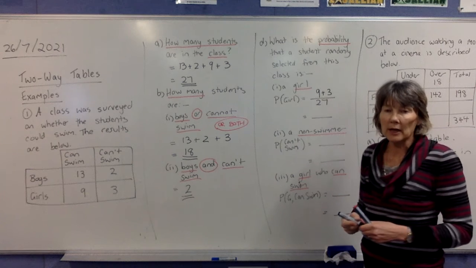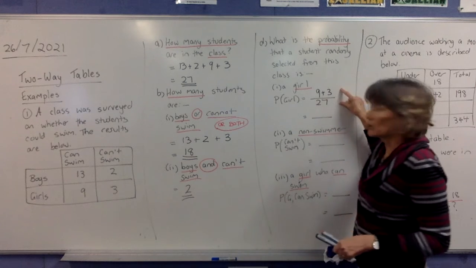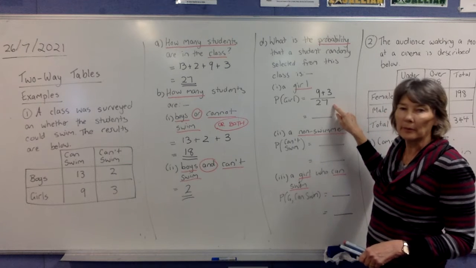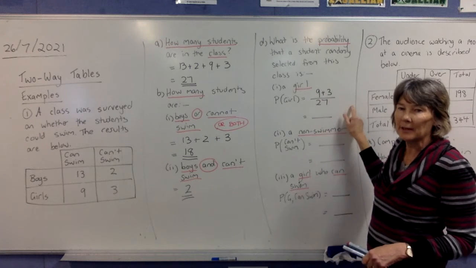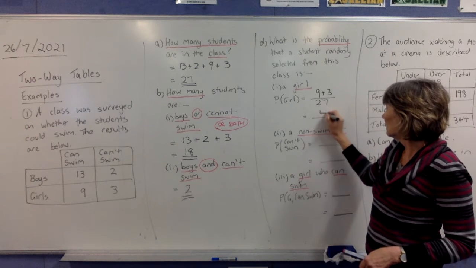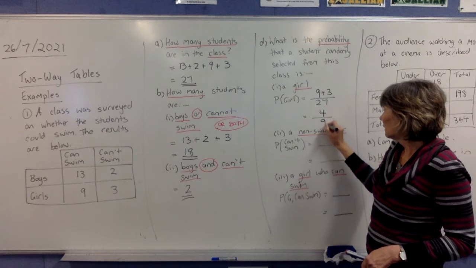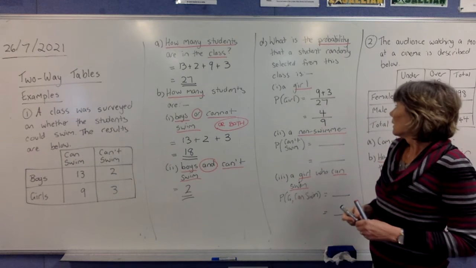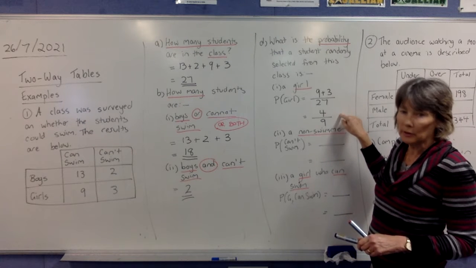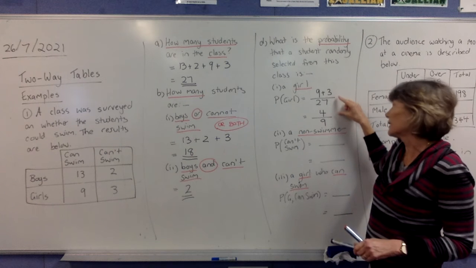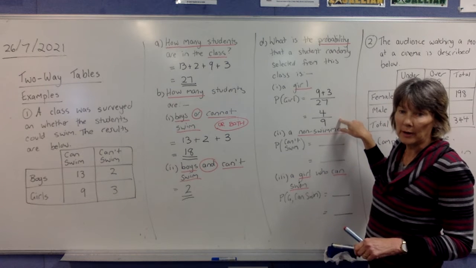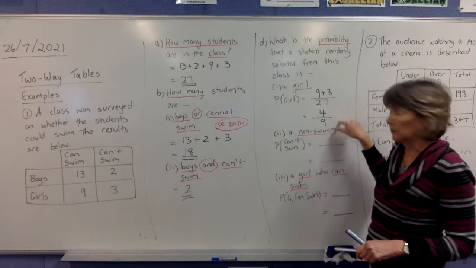Now you can put that straight in your calculator like that if you like. You just press your fraction key, put 9 plus 3 on the top, down arrow, 27 on the bottom. As long as your screen looks like that, press equals, and then you'll get your final answer, which will be 4 over 9. Some people like to actually do that adding first, so if you really think you have to do that, you can, but you don't need to. So you could put a line in between these that says 12 over 27, and then you'll get the answer of 4 over 9 after putting that in your calculator, if you like.